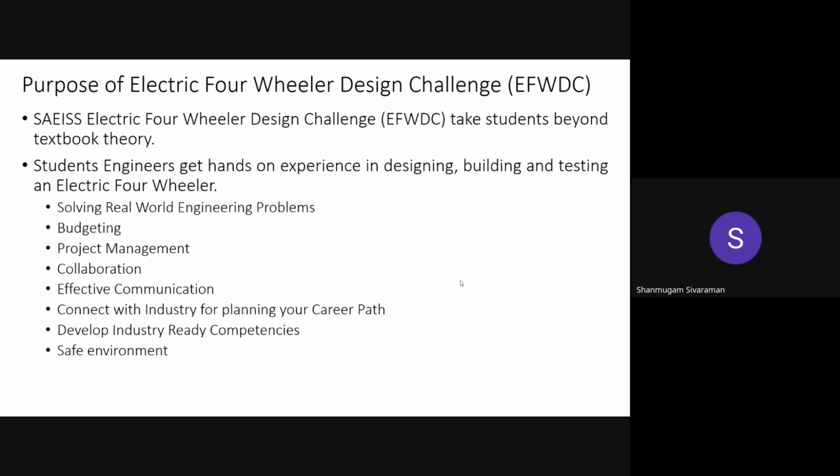The second challenge is that there are many people who pay the fees and don't take it very seriously. That seriousness can be put on a scale from 0 to 100. Some students just register for the heck of it because they expect only fun. Please understand, this is not a cultural event. This is an engineering event. So there must be some incentive for you to participate. That incentive is to prepare you for the industry.